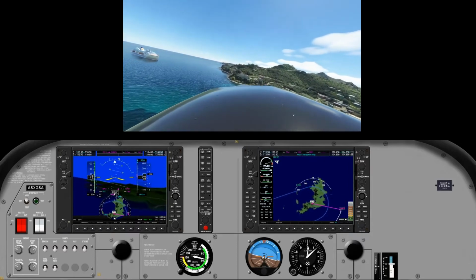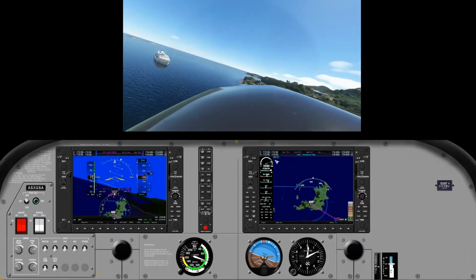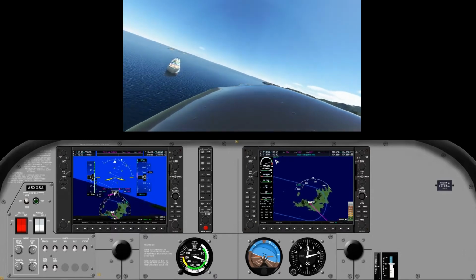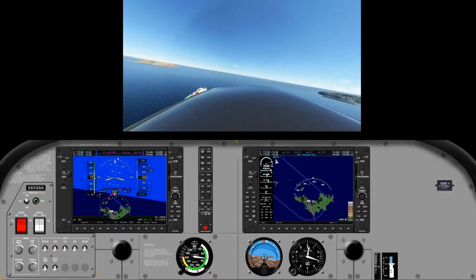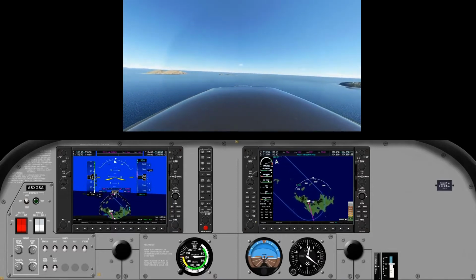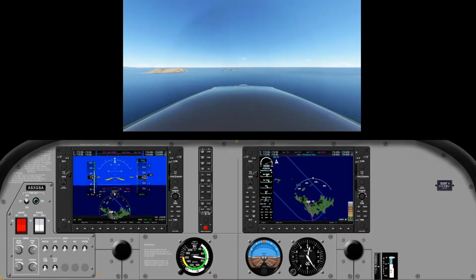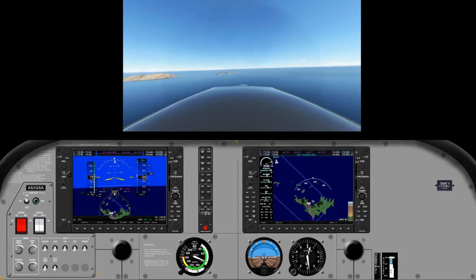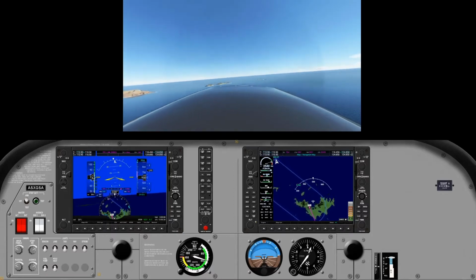Really nice water in Microsoft Flight Sim. Obviously everybody knows that the visuals are one of its very, very strong points. Feet here, will bring the flaps up. I'm going to circle round a bit, or at least do some sweeping turns, trying to gain a bit of altitude here so I can jump onto that flight plan.